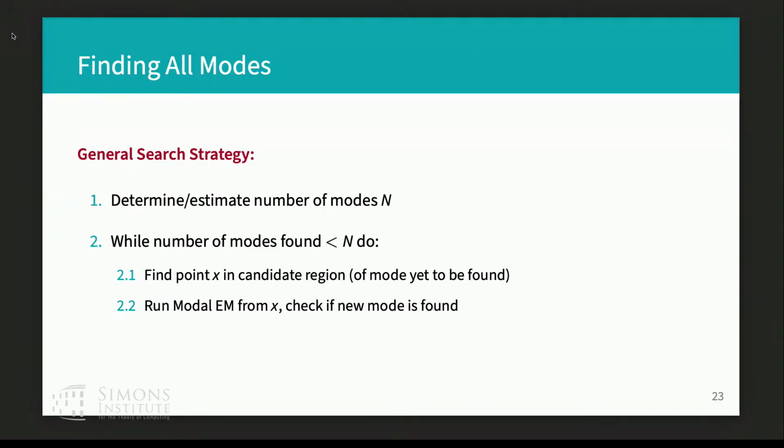So we have at least two things here. One is to determine the number of modes, and the other is to determine where they might be. And of course, this is related. If you know the second, you kind of know the first one. The difference is that once you have the regions, you can just count how many modes you have found, because sometimes when you run these algorithms, you might end up in the same mode. And if you expected to find more modes, but you are just converging to the same ones, then maybe you can constrain your search so that you don't end up in those modes, right?